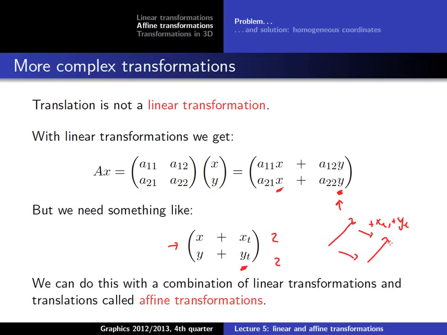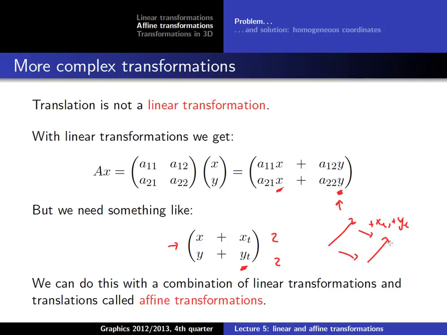It would be very inconvenient if, for translation, we always had to do something else, when we can do everything else with matrix multiplication, and matrix multiplication is supported by hardware, so we can also do it very fast. But just for this one single thing, we would need to do something else. That would be very inconvenient and would make our code much more complicated. It's not hardware supported. So of course, we really want to do it with matrix multiplication.